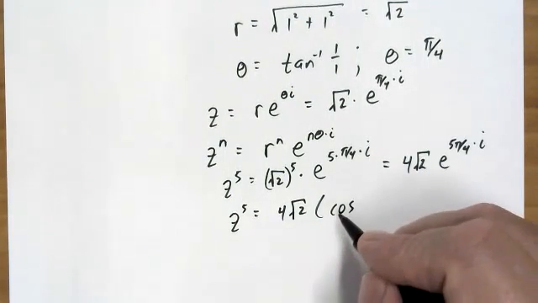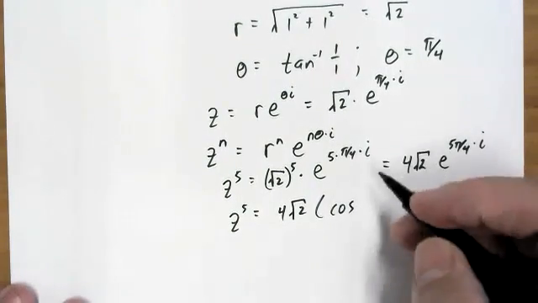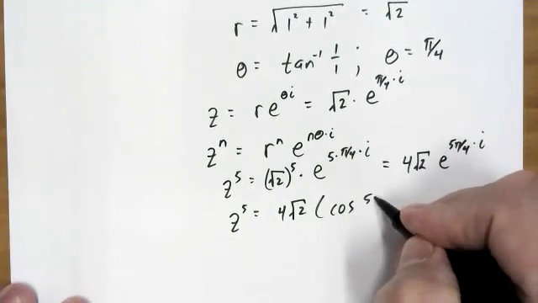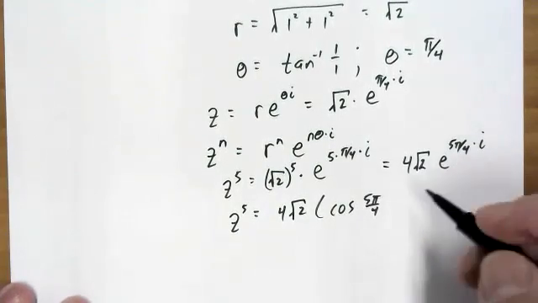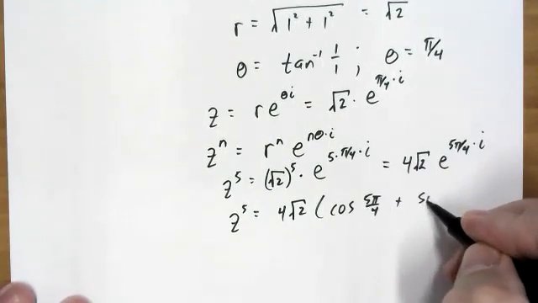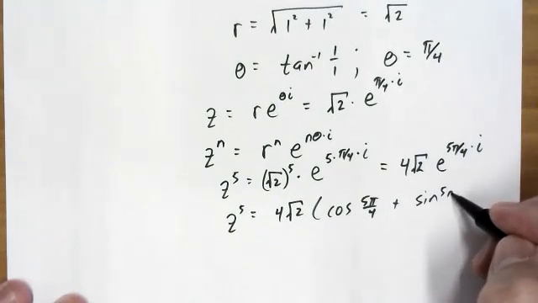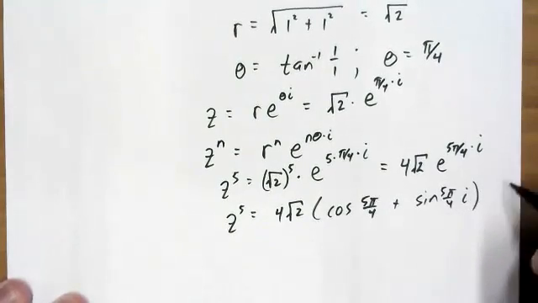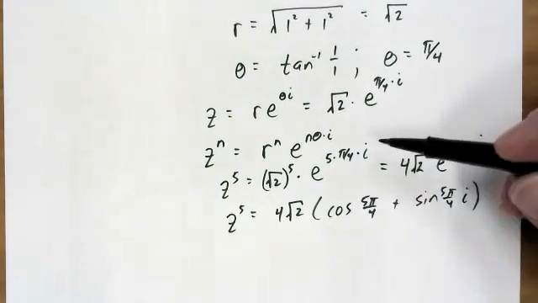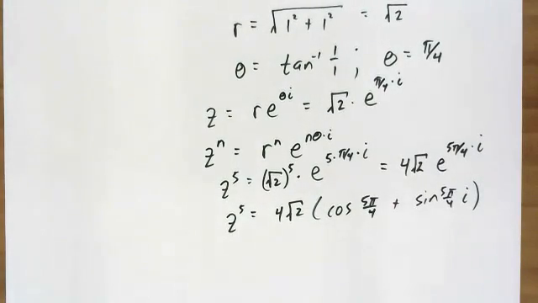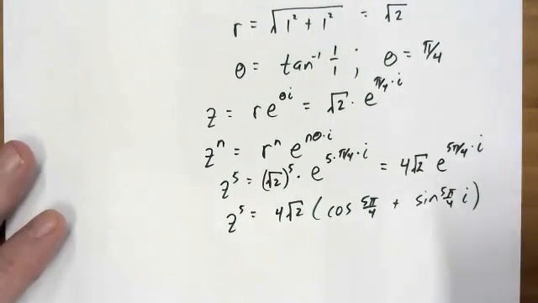You really need to write this in polar form to determine the rectangular form, because this is the way we actually determine the rectangular form, by doing these calculations here. So in exponential form, if I rewrite it in polar form, now to get the rectangular form I need to multiply out these parentheses and evaluate these trig functions.